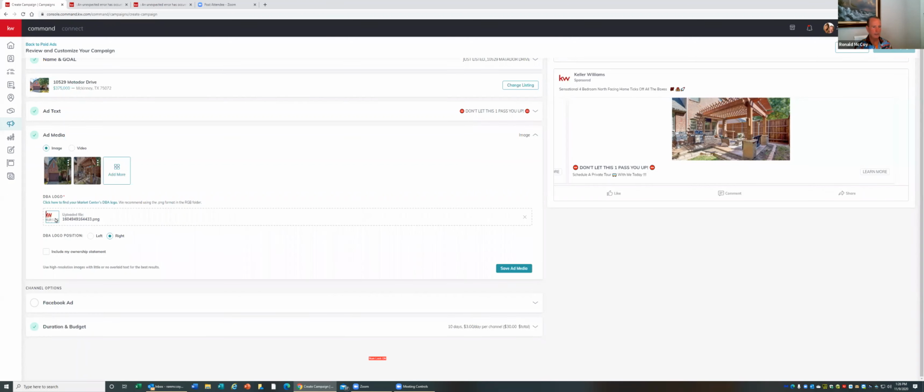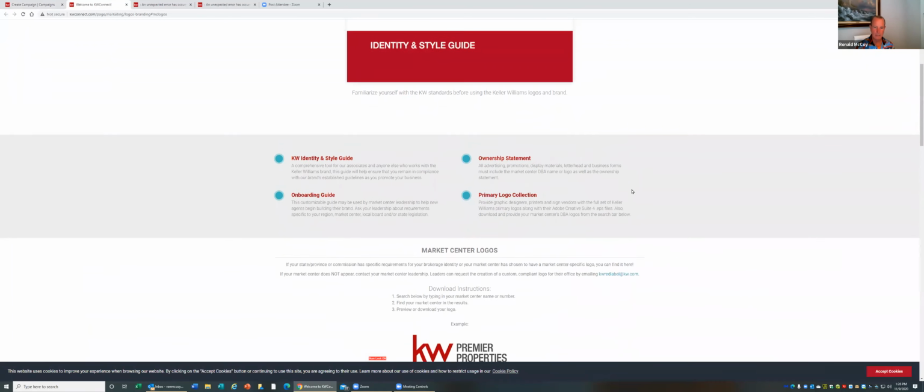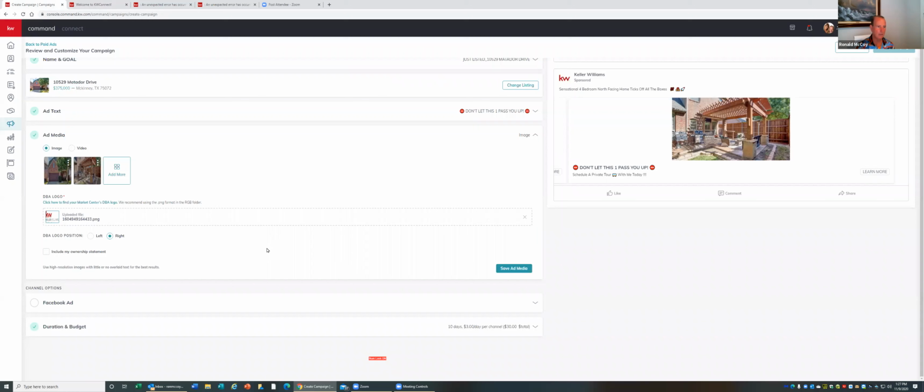And for those of you, if you've got a file like your market center, if you haven't set this up already, like here's our KW Plano Market Center. It'll allow you to go ahead and find the logo and branding for our particular market center. So it should already be in there to identify it, if you haven't set that up already. So here we are back on this.